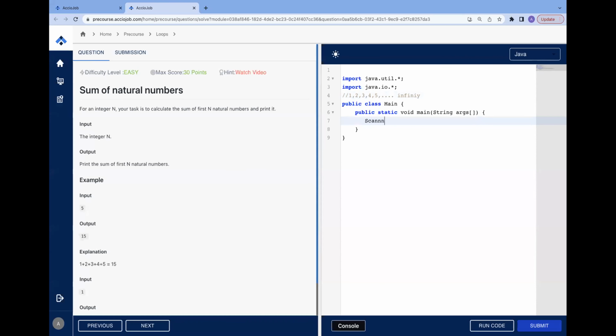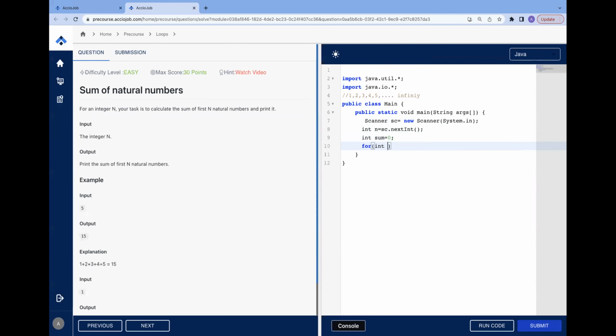Pretty straightforward question. We just need to take scanner input here. Let's take the integer n as input. Now we take sum equals 0, because initially the sum is 0, so we initialize it by 0.